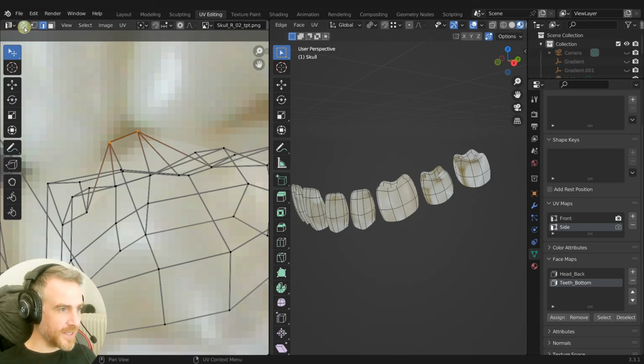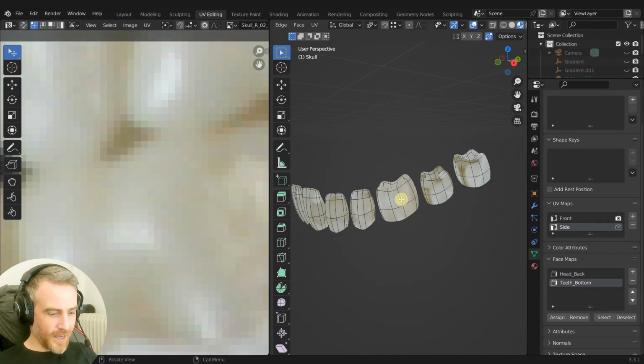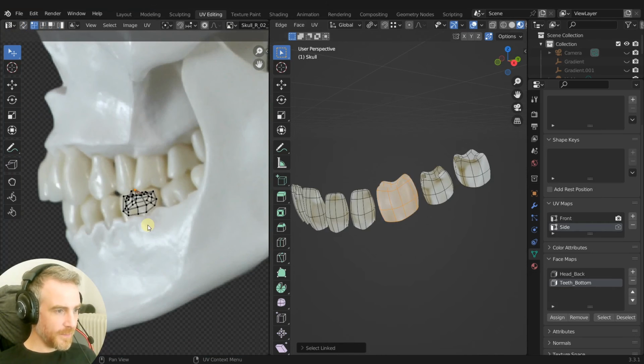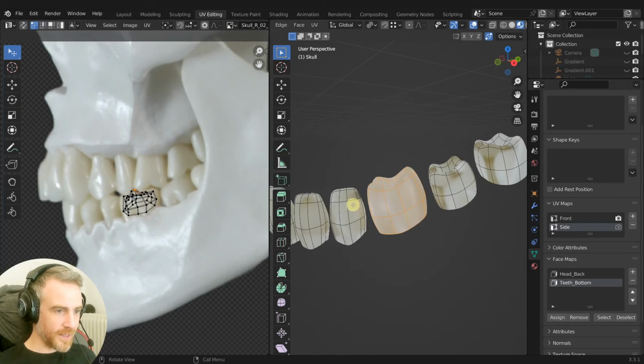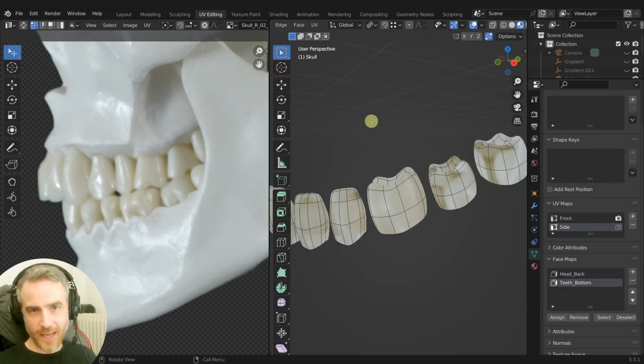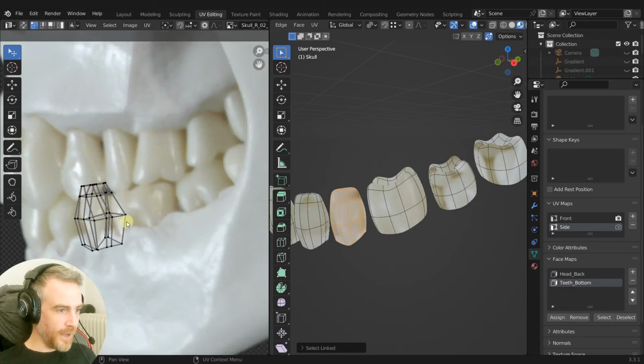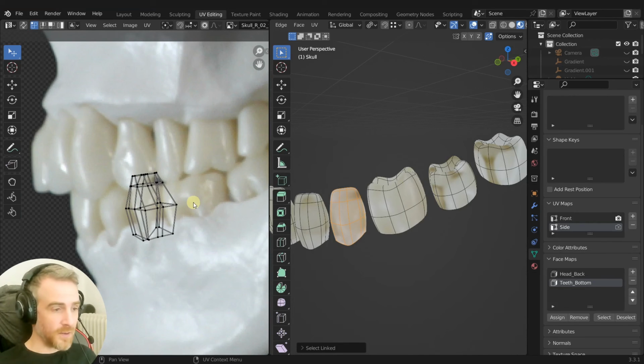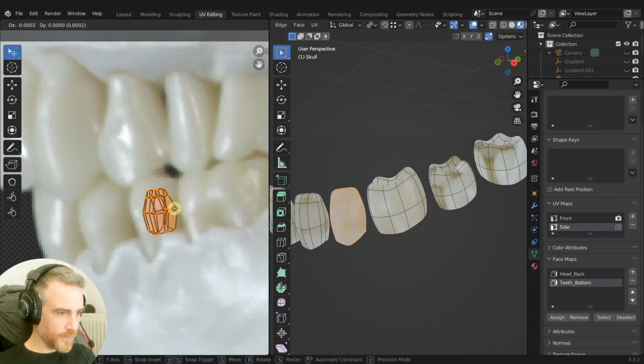Okay, so let's disable that sync selection again and press L to see what we have. Yep, so something like that. So now we can select this one. And you don't have to select it first, you just have to make sure everything else is deselected and then hover your mouse over whatever, press L, and there we go. So I'm just going to do that for the rest of these here that we see on the side.